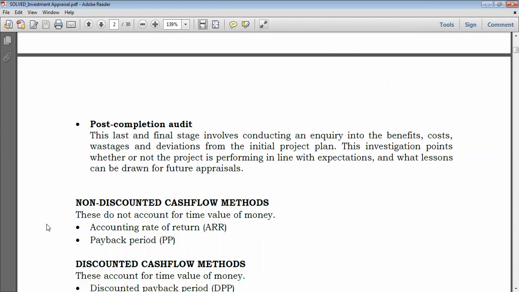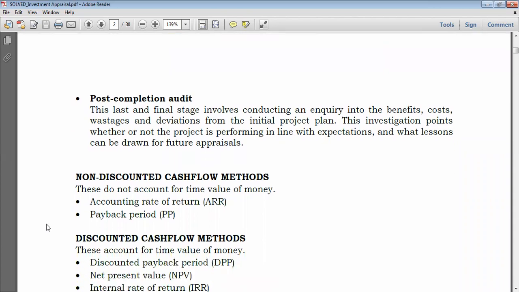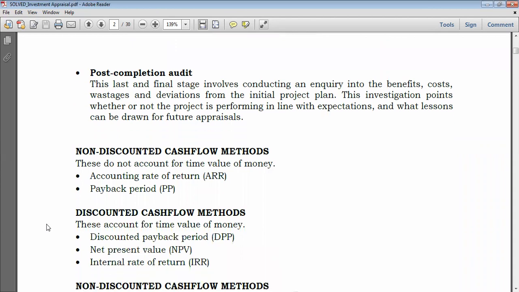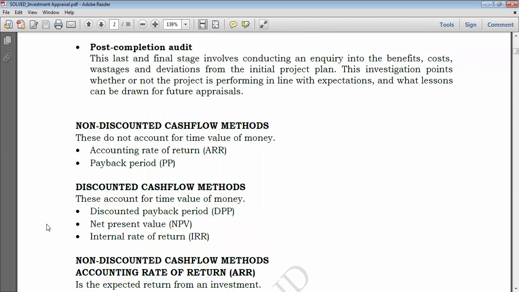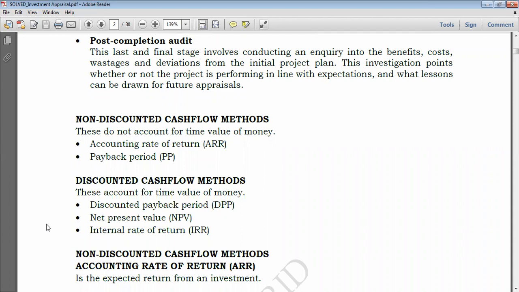And now I'll go to the real methods. First of all, before going any further, you should know one thing. We'll concentrate here on quantitative factors, but you have to know that when you truly need to perform investment appraisal, you have to check both quantitative and qualitative factors. For example, I believe that you have already heard about something called PEST analysis. PEST analysis analyzes the political environment, economic environment, social environment, technology, as well as legal environment.